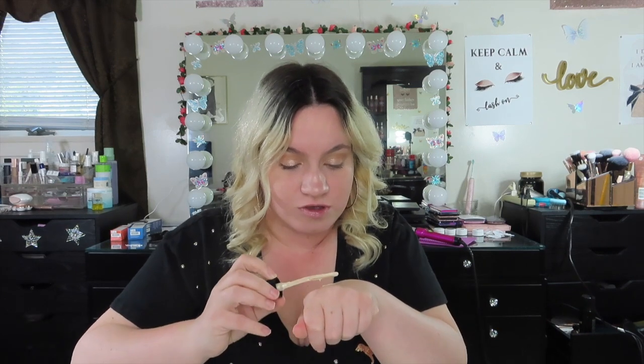Let me put this on my hand to show you — I'm pretty pale right now. You can kind of see it a little bit. It smells so good. It's supposed to be on the face, but you can see the golden sheen on the hand, and it squirts out really nicely.